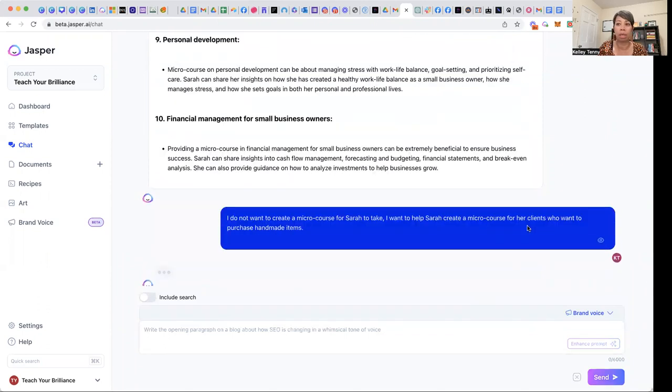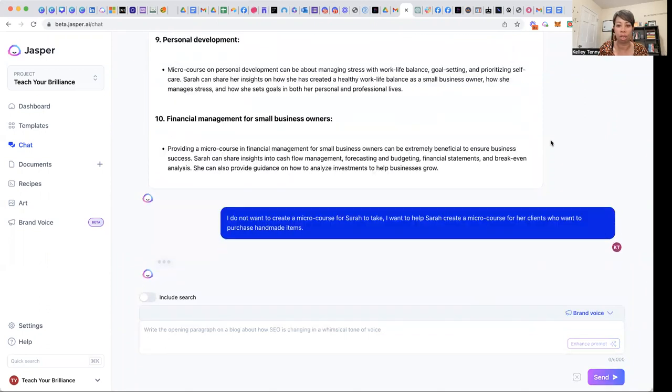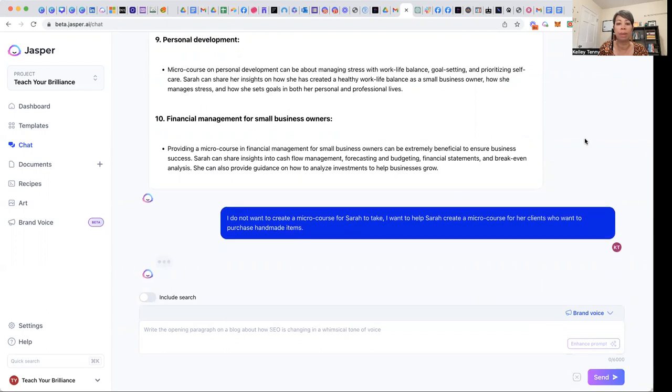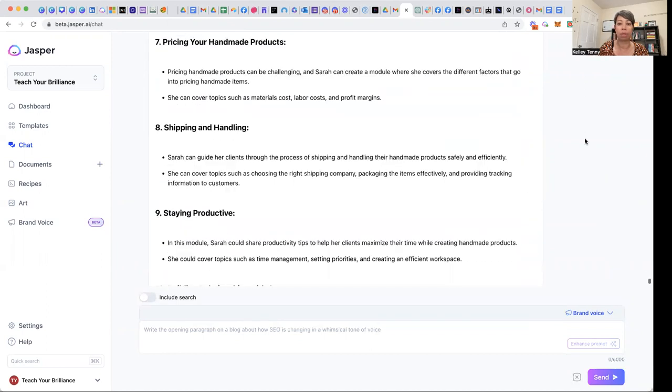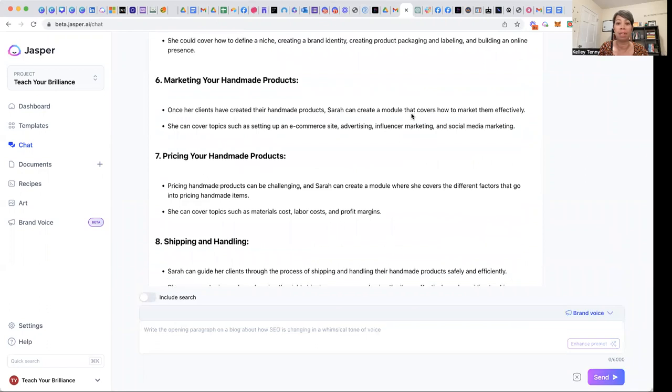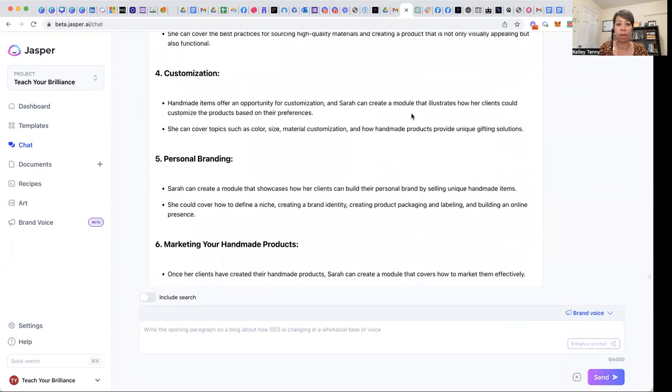Remember, Sarah has a small business where she creates handmade items, and maybe that was the missing detail that Jasper needed to kind of put it back on the right track. So there's a lot of back and forth that we're going through here. And again, I could have just left with the ChatGPT topics and been happy with that.